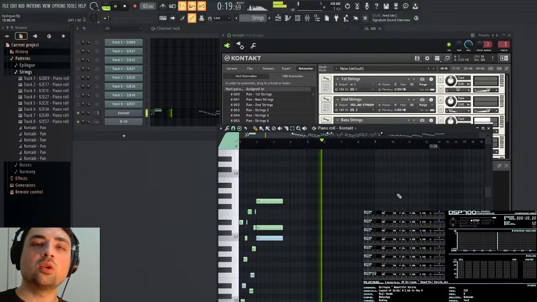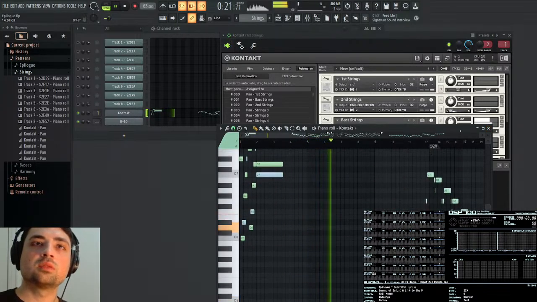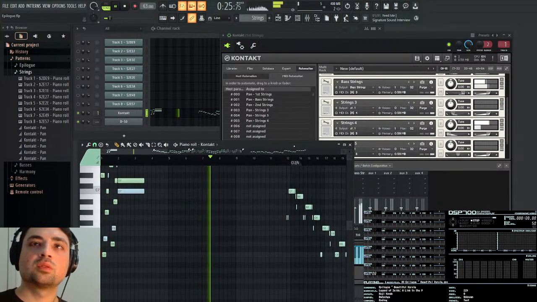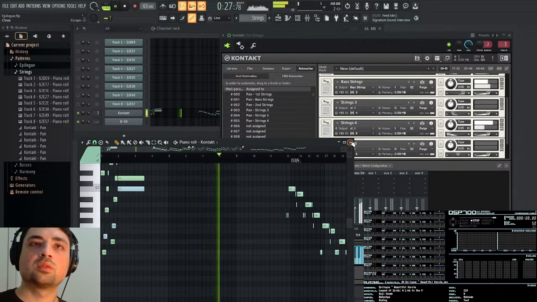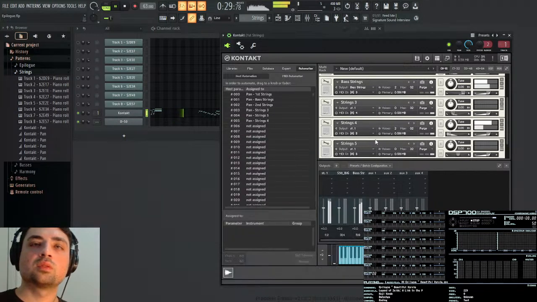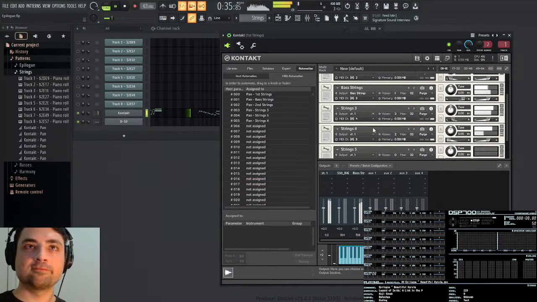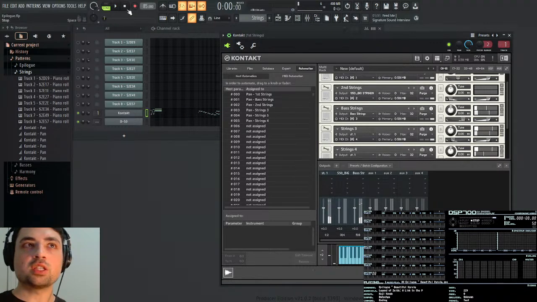We have bass going here, and then okay, so that's all well and fine.